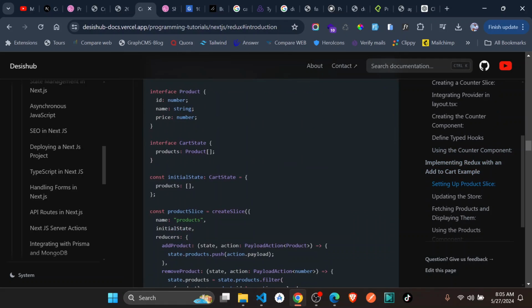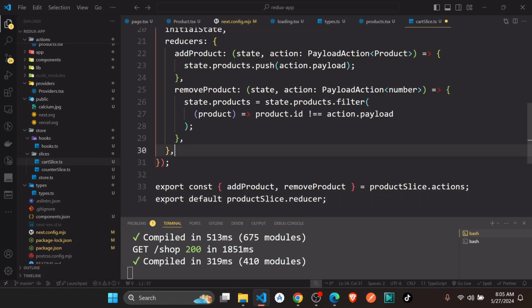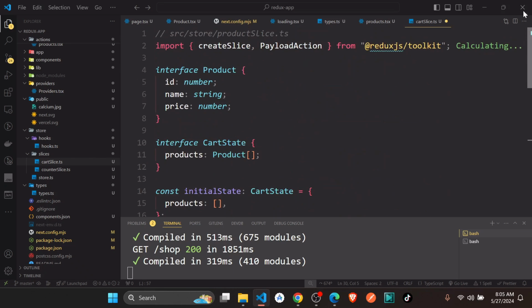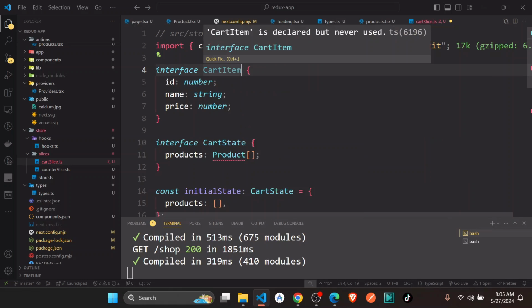If you just go down here, the slice, I'm just going to copy here. I will just explain. So first thing is we need to define this. Now we could just change this into a cart item.